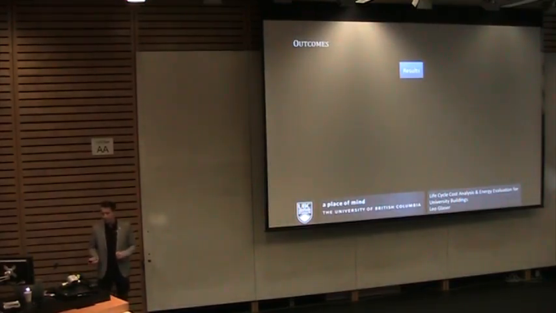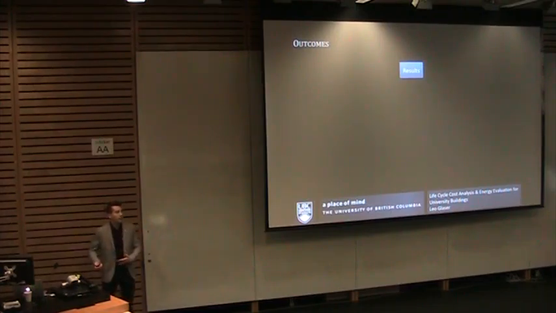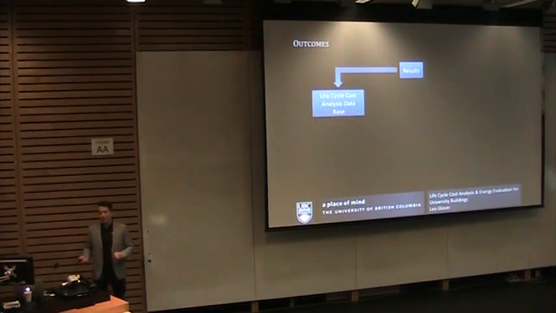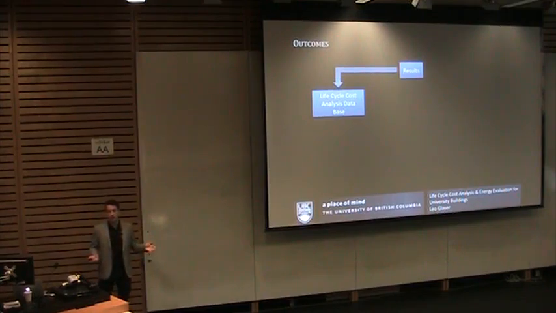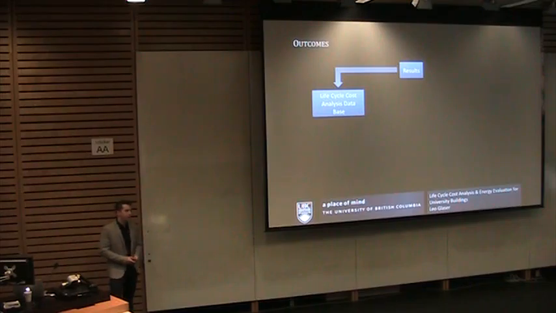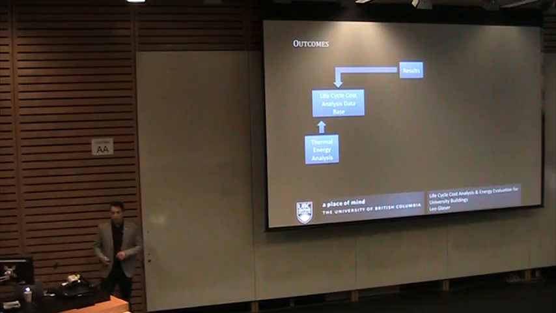And finally, you come to my results, or where I want to go personally with this. Well, I want to start creating the lifecycle cost base for UBC, because lifecycle costing has been used here on campus already, but it seems like everybody's just doing it on the back of the envelope, and there's no consistency, which is a big problem. Everybody uses different discount rates or different inflation rates or different costs for water and electricity and everything else.